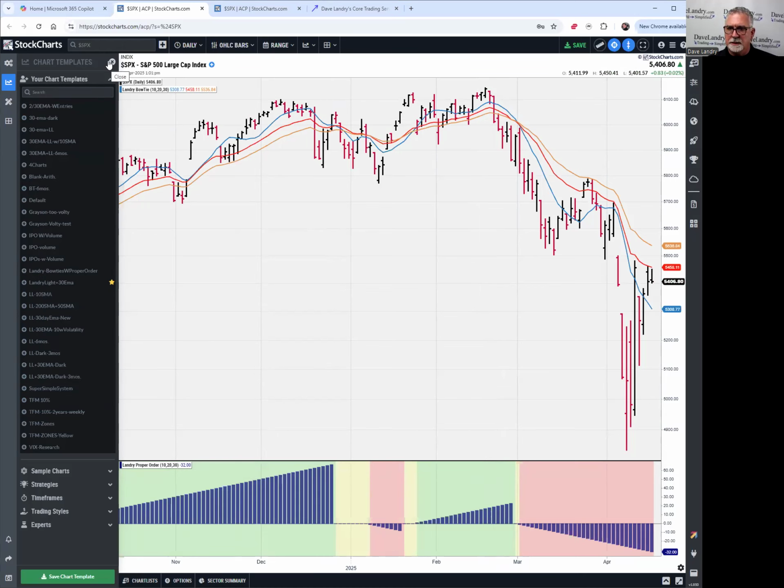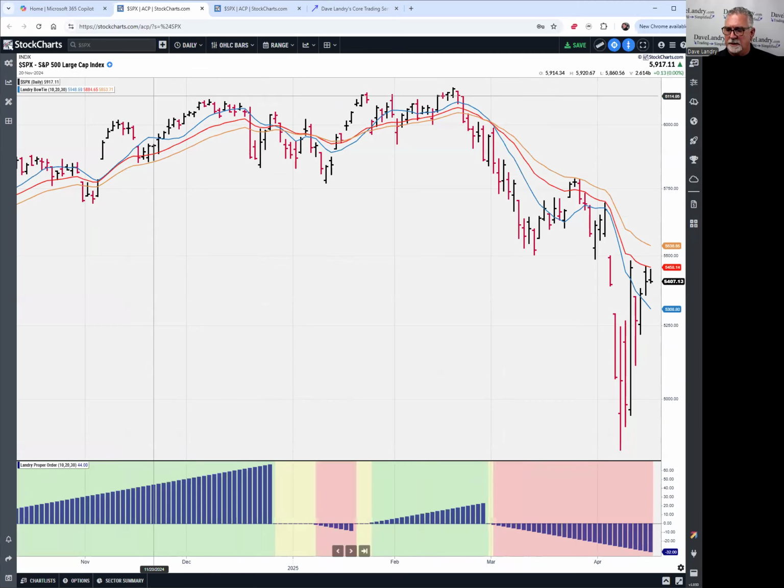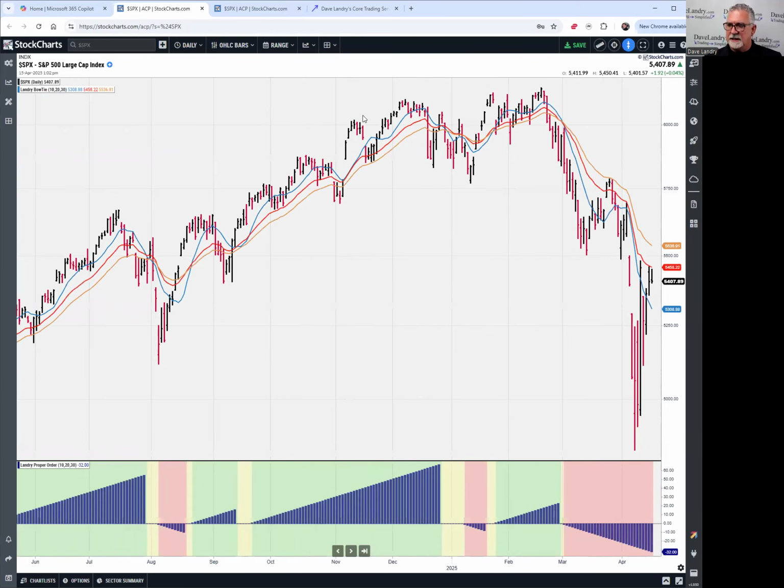And the reason I use the word illustrated is because I don't believe that indicators indicate anything. If you had an indicator that actually indicated where a market was headed, you'd own the world. But they do help to illustrate what's actually in the charts. And when it goes from, again, green, meaning that 10 is greater than 20 and 20 is greater than 30, and again, 10 simple, 20 exponential, 30 exponential. When that happens over a short period of time, it gives the appearance of a bow tie, and it suggests that the major trends are turning. Now, that's on a daily chart. We'll take a look at a weekly in one second.